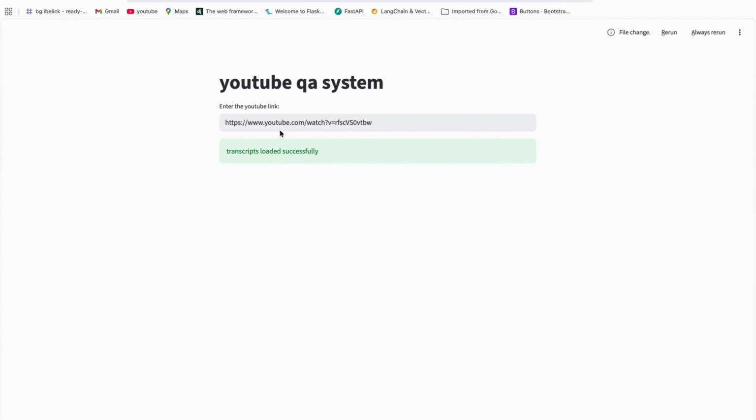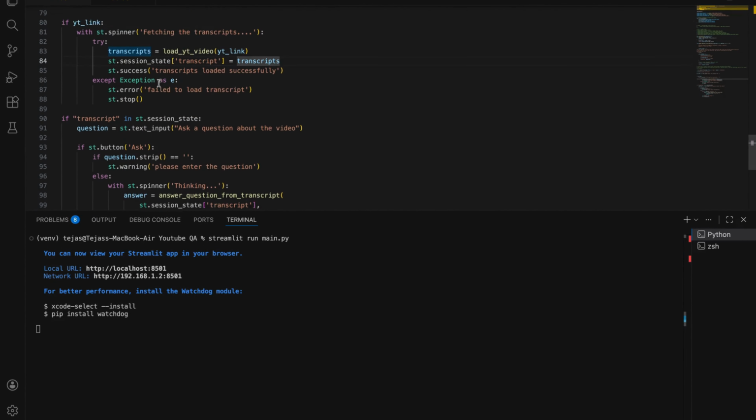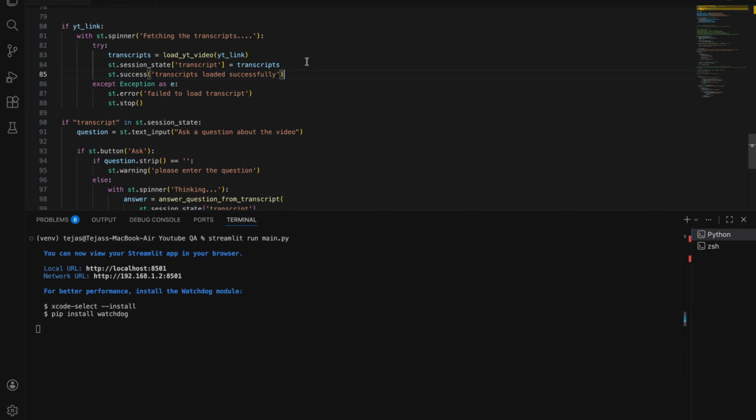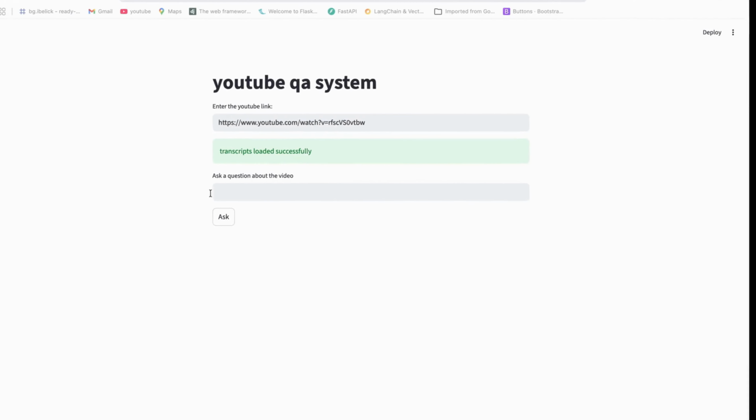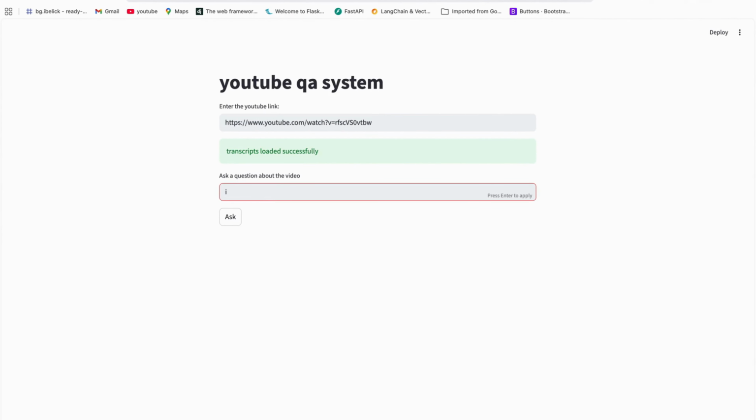Let us go ahead and try it again. I will copy the same link and start it. Okay, that's good. We were just missing this. We have to add this session state, so it will have the memory throughout the execution, right? So I will go ahead and ask: I want to learn Python. Can you tell me the top 10 points he taught in the video? All right, let us see what happens.